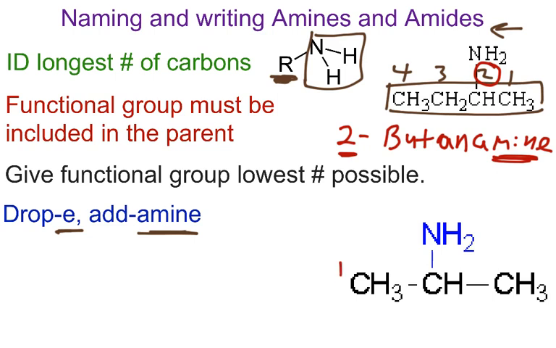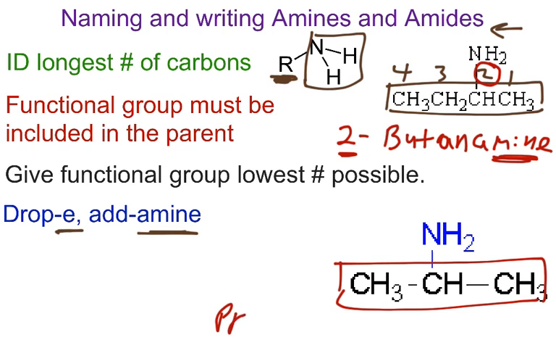So same thing for this guy over here. You simply have 3 carbons there. Now, a 3-carbon alkane would be propane, P-R-O-P, propane. We're dropping the E this time. We're adding amine, so it's propanamine. And what carbon number is he on? From either direction, he's on carbon number 2, so 2-propanamine.